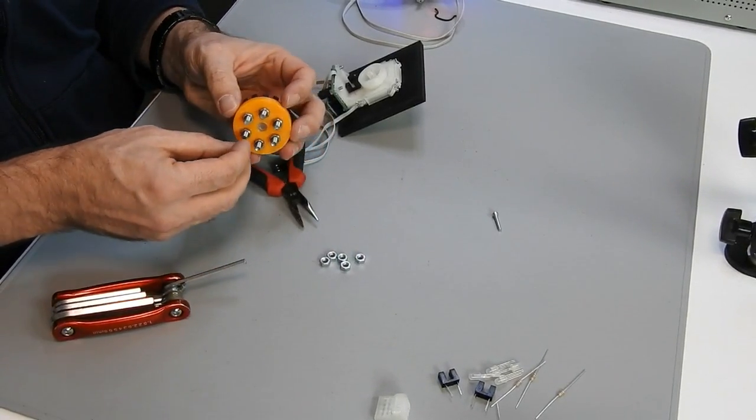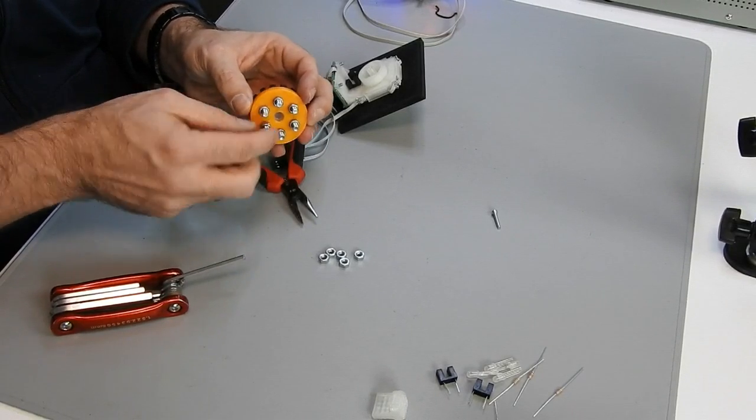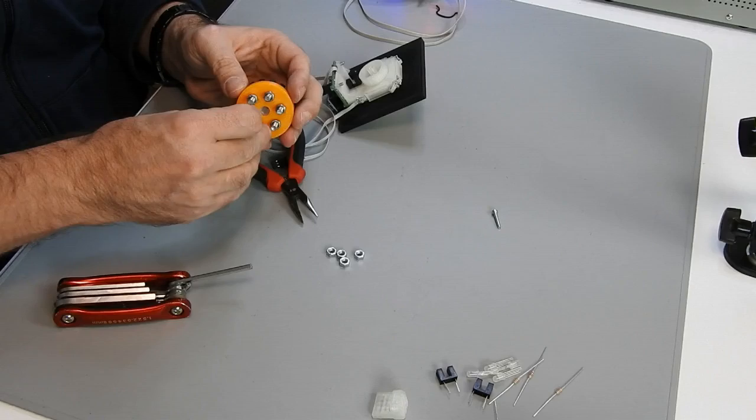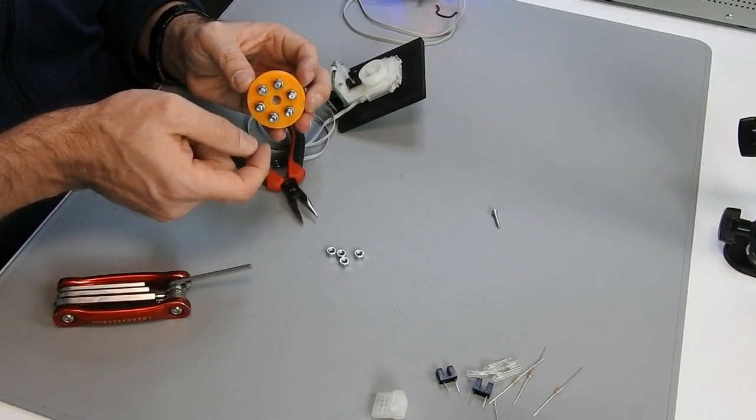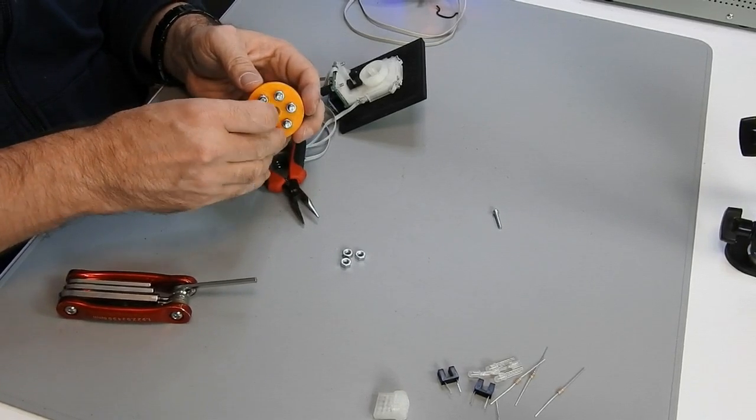So we add some more nuts to get some additional weight and inertia mass. The way it is designed gives you some room to play. You can add more or less depending on your taste.